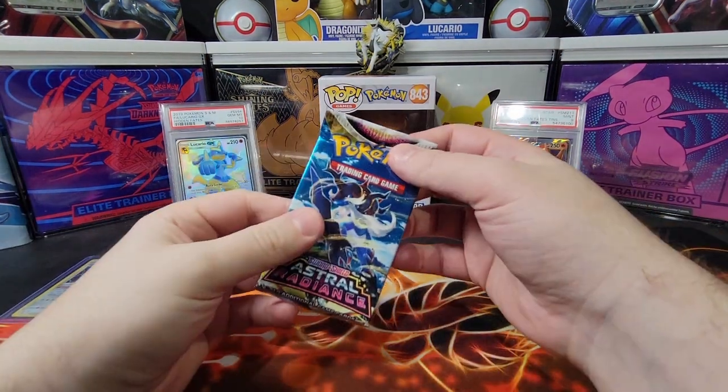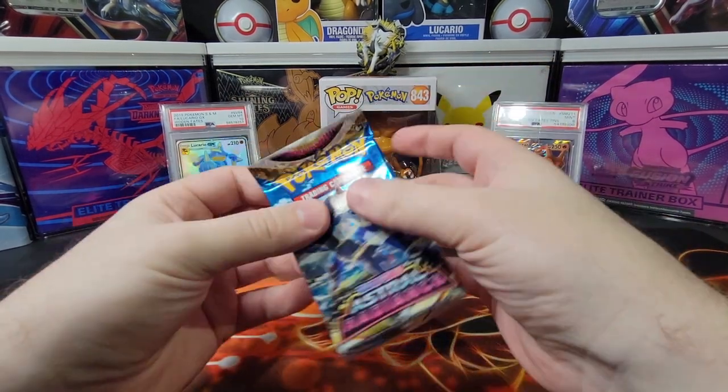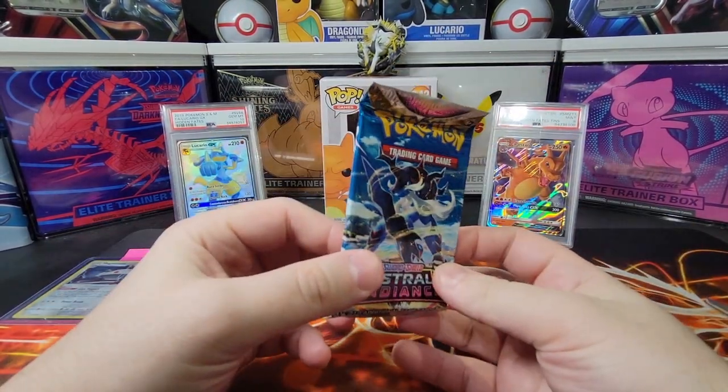We got two packs left. Come on, tap. Throw it a kiss. Tap it. I'm like kissing it. Throw it a tap.